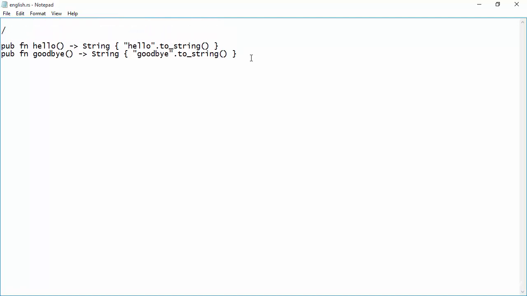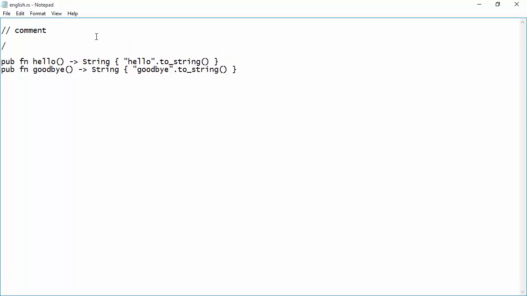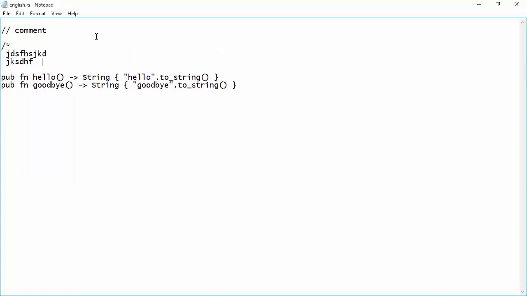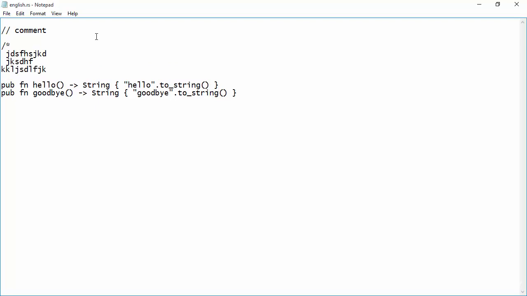So for example, when you write something like this, the part after the double slash gets completely ignored by the compiler. So everything is just a comment. It's useful for you to write down some notes, but it's not used by the compiler. And similarly, if you want your comment to take up several lines, you can do a slash star and then keep typing the comments all over the place, like so. And whenever you're done, you can do a star slash like this, and this ends the comment.